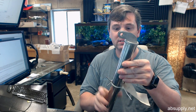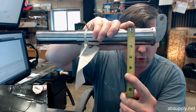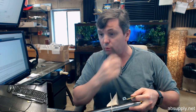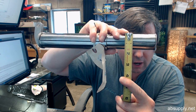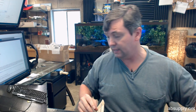Okay, but those are the dimensions that I have, and I hope that you are able to use this with some success, or at least help you get closer. 1 3/4 tube diameter on the top, and use this information to help you with a successful refit, is what it is. Now, a little bit shy on the smaller tube, about 1 7/16 inches.